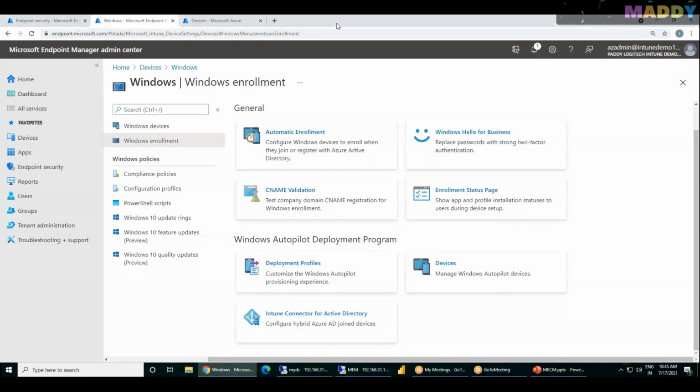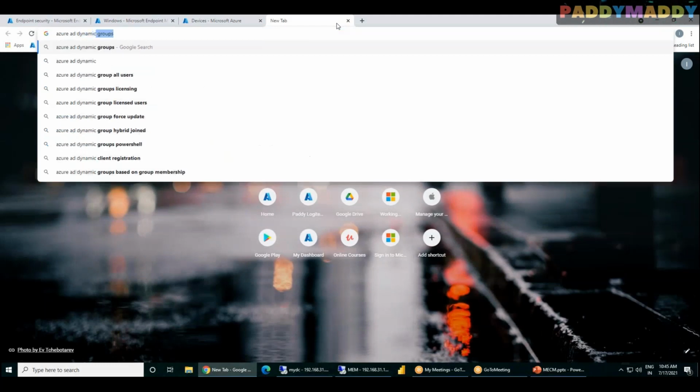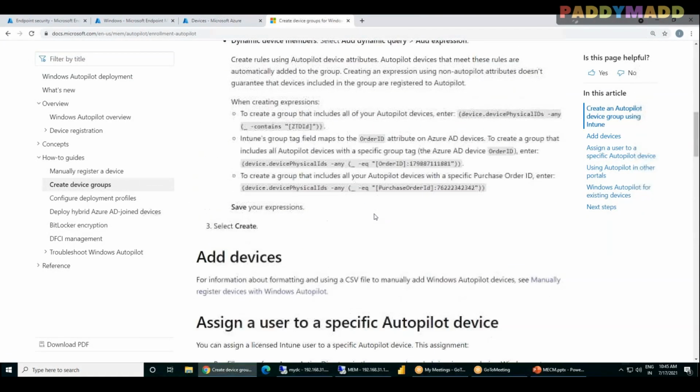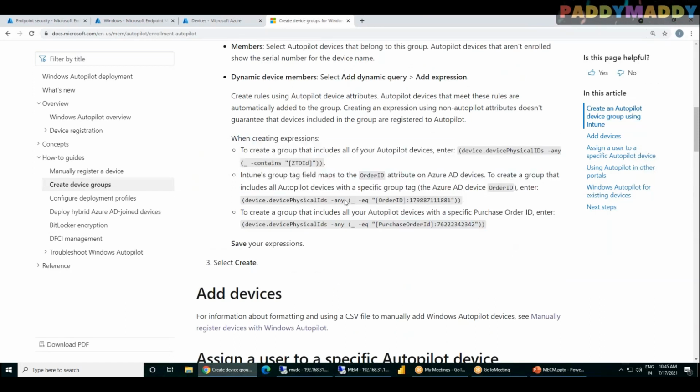So this is the group. You go to any company, they would be using only these types of groups. There were three different types: one with the JTD ID, another is your purchase order, and another is order ID. Any of these are the static groups given by Microsoft. We simply have to use any of these group methods to create a dynamic group.